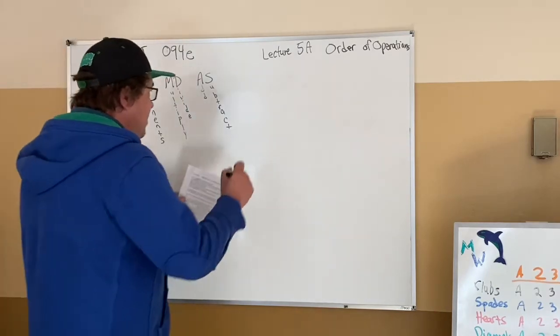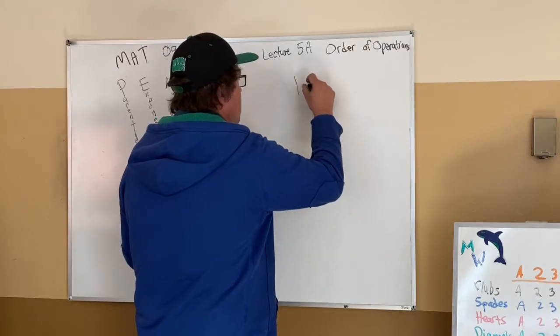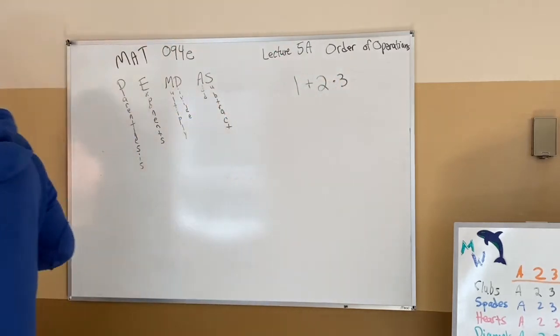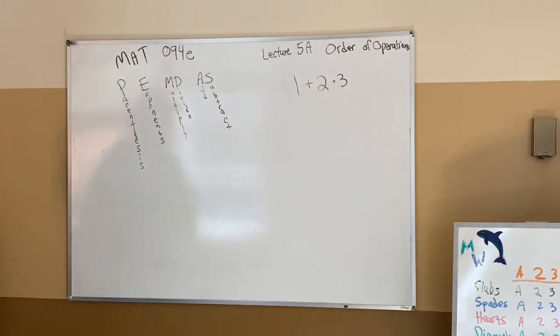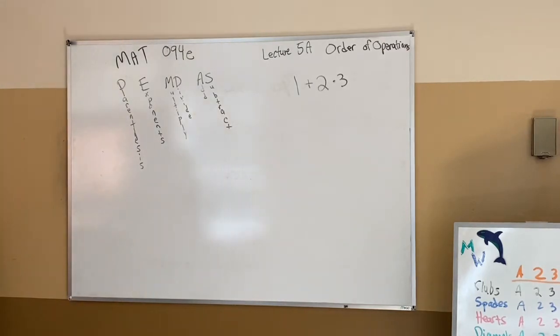So let's look at this simplest case of order of operations. 1 plus 2 times 3. Okay? If you grab a sort of checkbook calculator, it will get the wrong answer. Nothing wrong with checkbook calculators for doing adding, subtracting, multiplying, and dividing when you do them in the right order. You just ask them to complete those little operations.